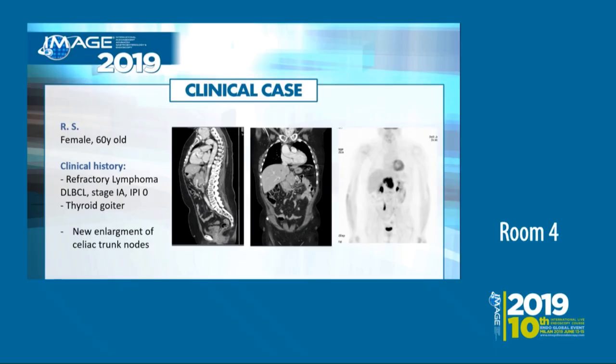6-year-old female with a refractory lymphoma, stage 1A, IPI 0. She also had a thyroid goiter, and now she has a new enlargement of the celiac trunk nodes.